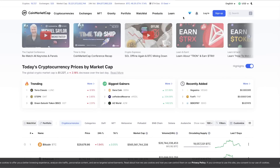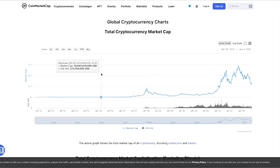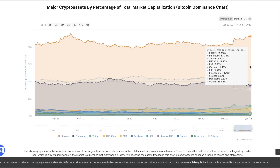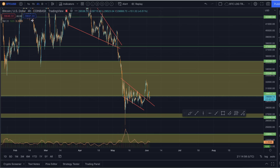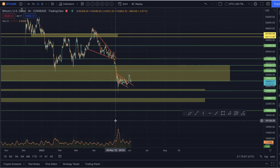All of these things, in my opinion, serve to cleanse the market out of things that it doesn't need. Let's take a quick peek at the dominance to see where the cash is actually flowing. Bitcoin dominance is shooting up — it's the first really significant move we've seen in a while. Back on the 9th of May, Bitcoin dominance was at 41.27%, and now, just a couple of days ago, it's up to 46%. The market cap is continuing to bleed, so what this really means is that capital is flowing out from altcoins into Bitcoin and then into fiat currency. We are seeing that cleansing happening in the altcoin market, and that makes me a little bit optimistic about where this thing could be headed in terms of a potential reaction rally.